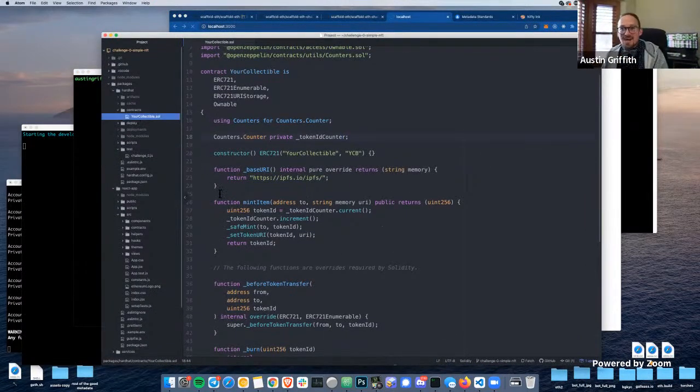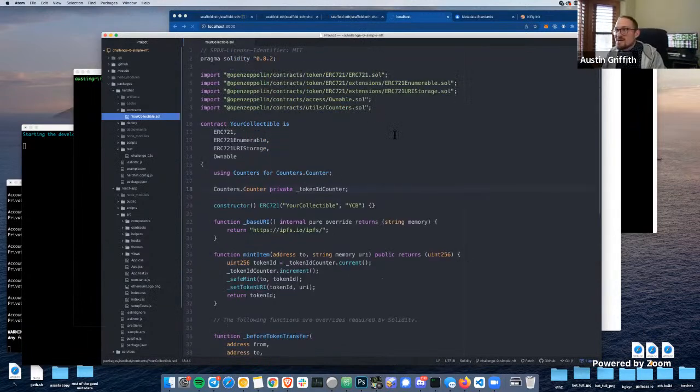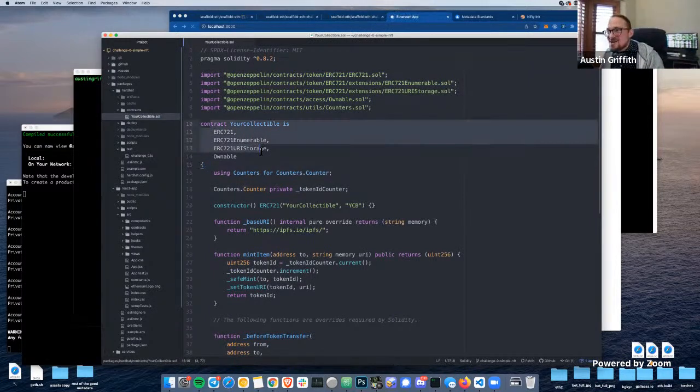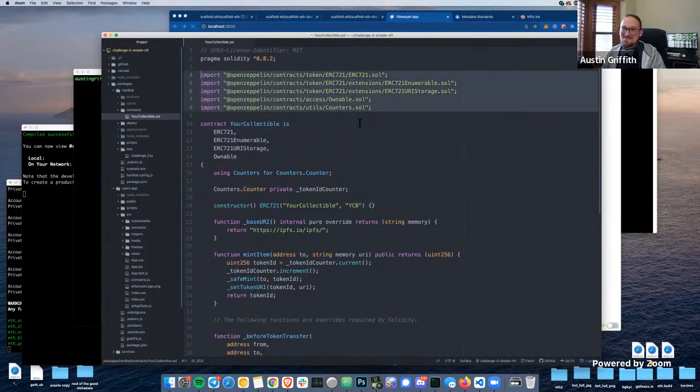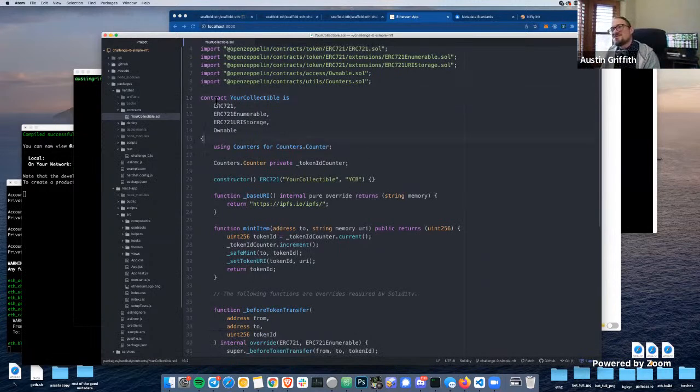You're going to have a contract in your Hardhat folder. So there's a template contract. And thanks to OpenZeppelin, we can basically just import the ERC20 standard. And it's a little heavy. There's some extra stuff there, and you can really dive in and learn some more about this. But this is a TLDR. We're just putting something together here, so we can kind of stand on the shoulders of giants.